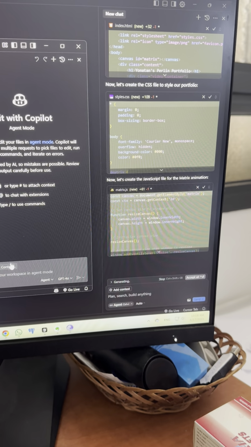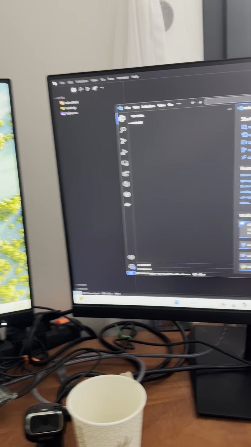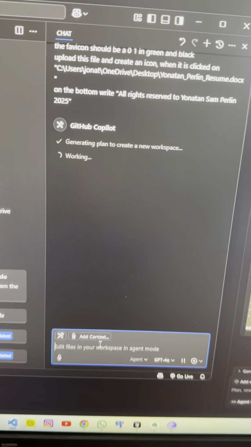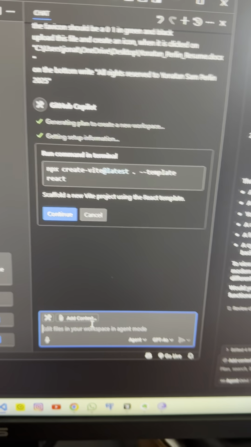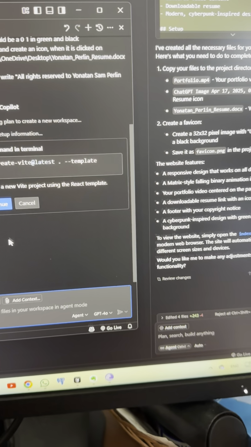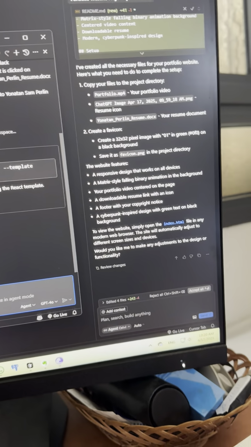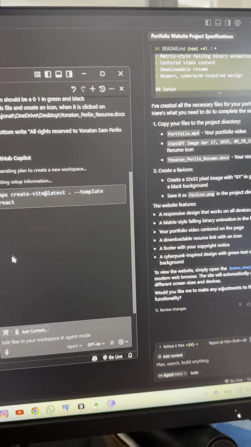Now let's try with Copilot, see what it can do. Okay, now it's on Copilot. It's running. It already is asking me questions all the time, while Cursor AI is just working on it.